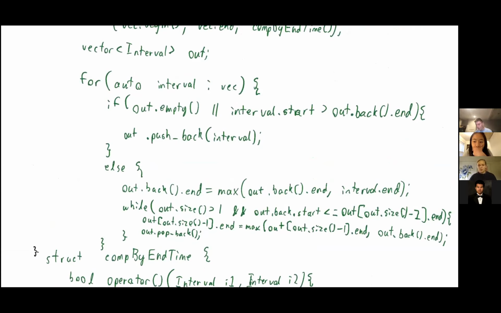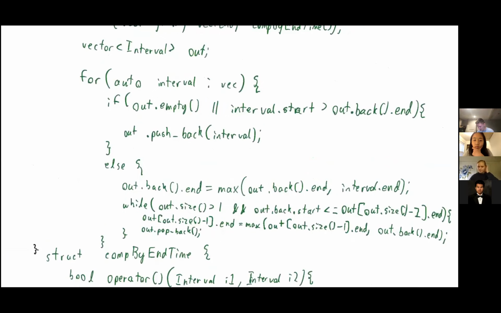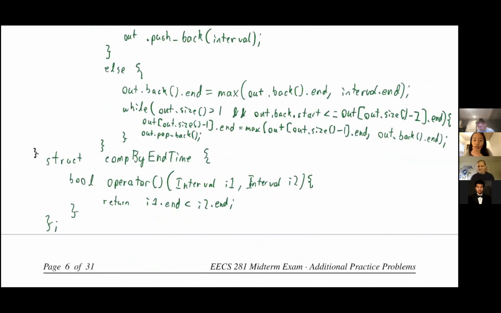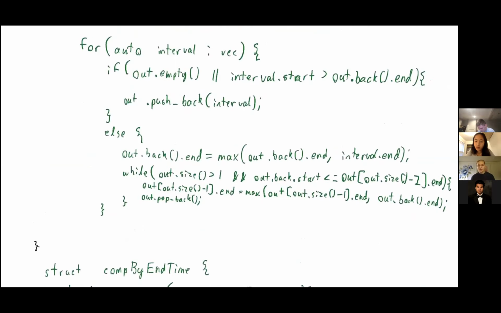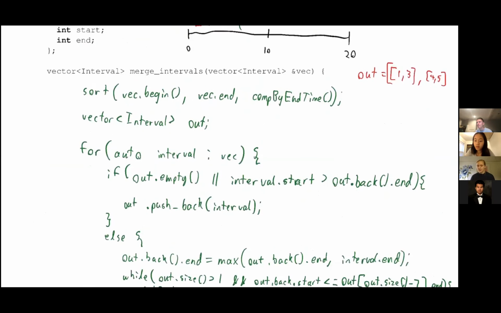Hey, Gabe. There's a couple questions from the chat. First of all, you missed your return statement, which is just return out. Yikes! Yeah, this is a non-void function. Yeah, just got a little cramped. That's okay. And then the other one is it's a lot more intuitive for some people to sort by start time. And you can sort by end time, which is what you do, but could you explain a little bit how that works? Maybe just another example.